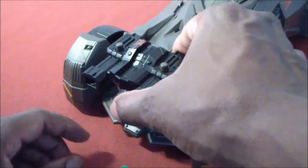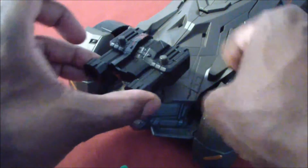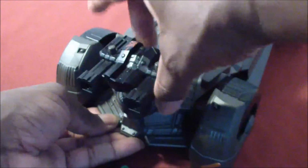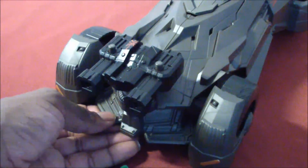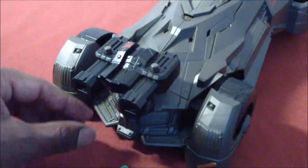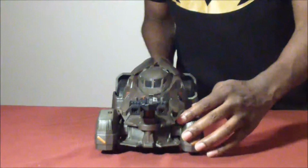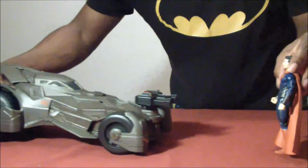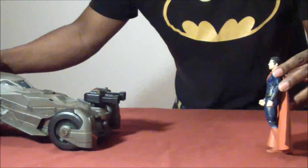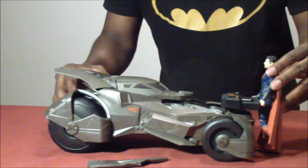Another thing to note is the gun turret does not turn, it's pretty much facing forward and does not rotate, which is too bad. But I guess for the special feature, they had to keep it like that. Basically, Batman can only fire straight ahead. And the feature is really, really cool here. Basically, you have it there. If I take Superman and ram him into it, you'll see that if you go like that, the thing pops right off, which is really, really cool.